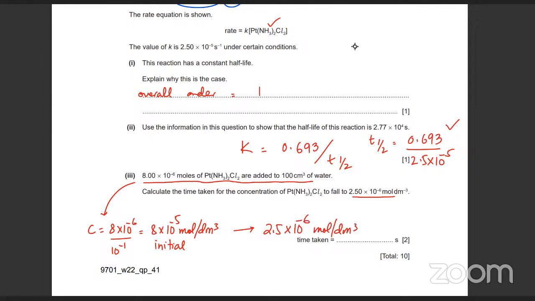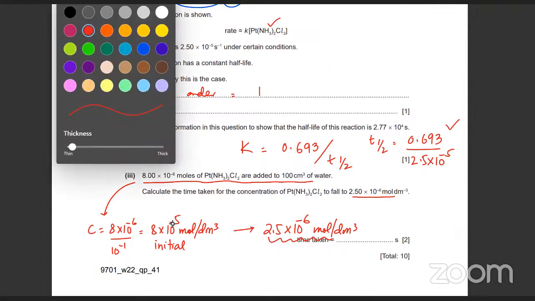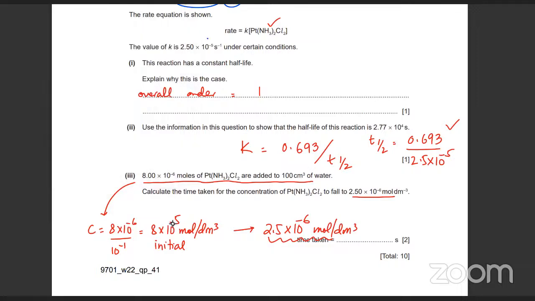So now there are two ways of doing this. You just try and figure out how many half-lives this is. Okay? Divide this by 2. Either do it by trial and error, okay? By just doing this repeatedly. First half-life, it's order 1. In the first half-life, the concentration would decrease by half. So the concentration should come out to be 4 times 10 power minus 5, right?